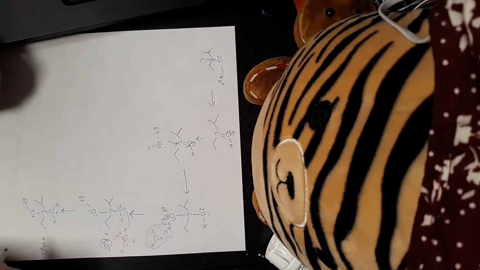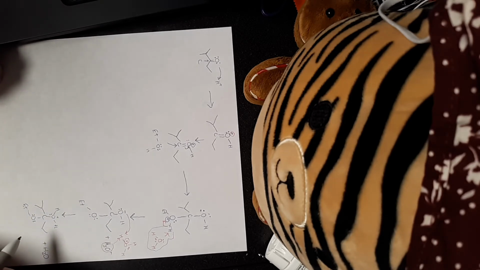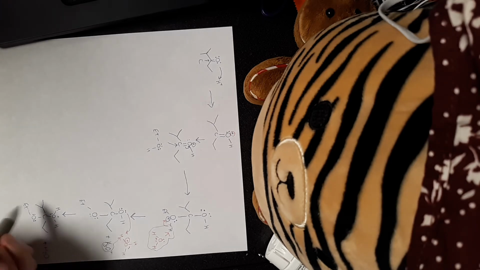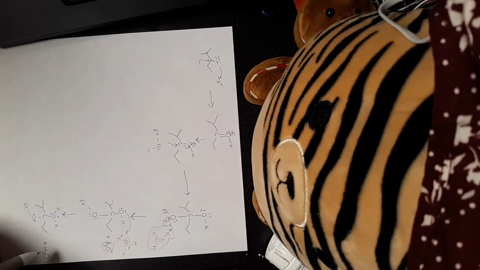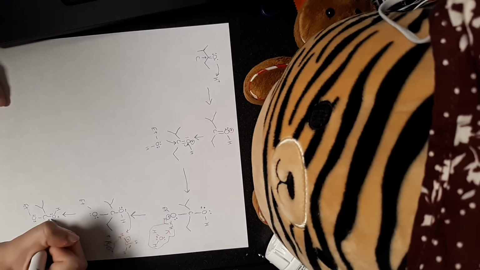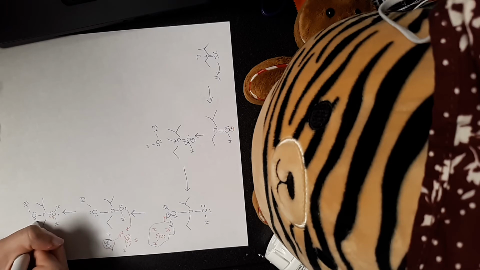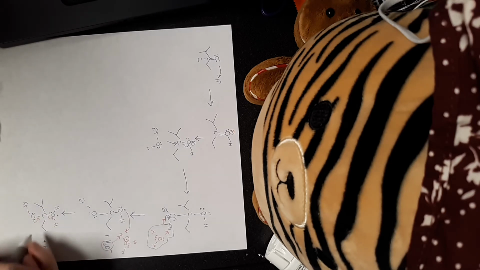And then, number five, the lone pair electron on the oxygen of the OR, like the C double O, will go to the C double bonded O bond, causing the elimination of the H2O, producing an O ion. So basically we're going to go in with the red again, and we're going to move that there, and then we're going to move this lone pair, this is like the R group here, we're going to move that there.